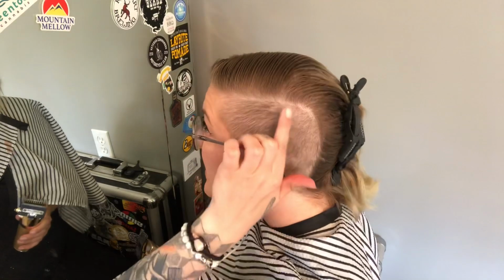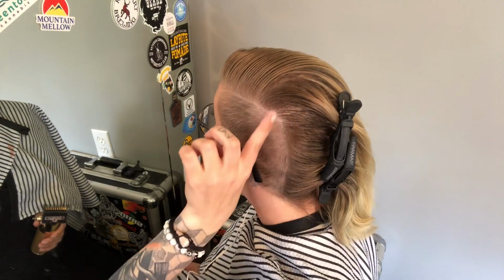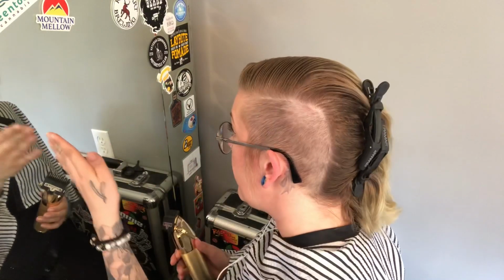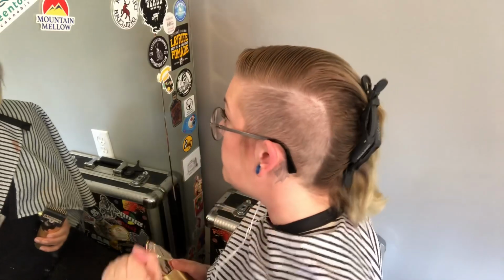Now, since I've kind of gotten to the part where your ear is, that's where you can turn your head and actually see what you're cutting on the side. So I'm just going to turn my head a little bit and cut the rest on the side, because it's easier for me to look into one mirror rather than look into two and then everything's backwards.